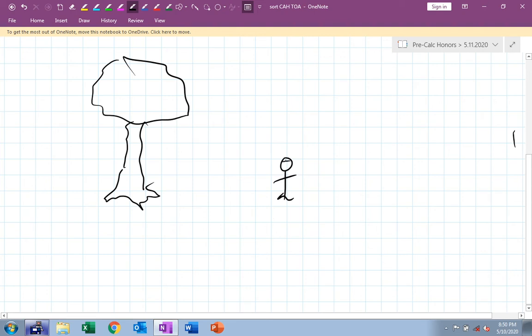Here I am looking at the tree. Got my little hat on. And I use my phone, and your phone, I don't know if you know this, but it has an angle kind of thing. Like I think it's in the level or the measure, maybe a compass or something. But what I do is I measure, find the angle to the tip of the tree, and it will give me this angle here, which is kind of cool. And then what I do is I measure the distance from me to the tree, and let's say that's 20 feet. And I know that I'm short, right? 5 feet, 6 inches tall, right? Very short.